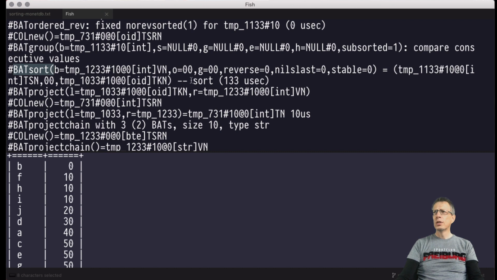And well, nothing special has happened here. Indeed, BAT sort has decided to use Timsort to perform a physical sort, physical reorganization of the rows in the S BAT. And this took 133 microseconds.